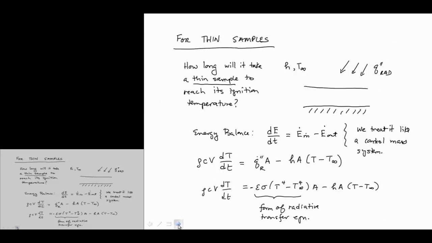All right, so let's first do the simpler case, which is thin samples. So if I have a thin sample, and for this first case, we're just going to assume that this is an insulated back. We can generalize it as necessary. So the question is, how long will it take a thin sample to reach its ignition temperature? The assumption is that we have this sample of thickness, I believe that we're going to use D here, of thickness D over some insulated backing material where an external heat flux is provided. So again, there's a radiant panel or some other heat source here.